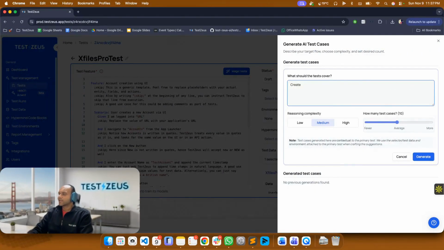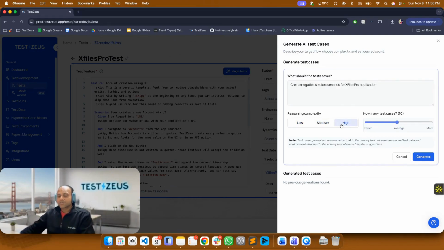I can just go in and say, create negative smoke scenarios for X Files Pro application. As simple as that. Let's say your application has high complexity of use cases such as configure price quote or code to cache.